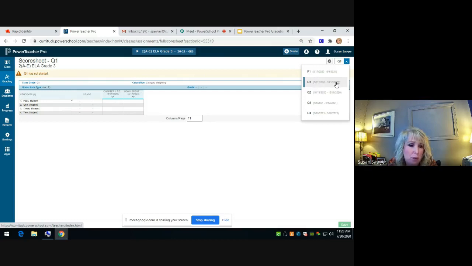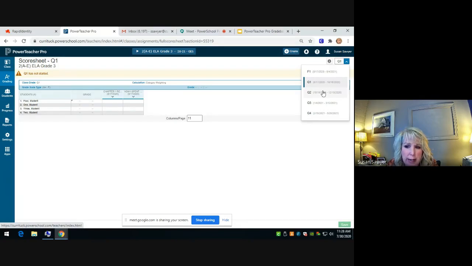Sometimes you'll see that these dates might change because if we have, say, a hurricane and we're out for 3 or 4 days and we actually need to change the calendar, and that would change our reporting terms, then that would change whatever these dates are. So again, if you look in here one week and they're one date, but then we're out for some reason, and you come back in and they're different, that's why. That's all driven by the school calendar.